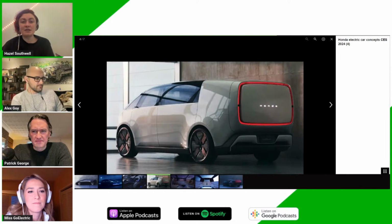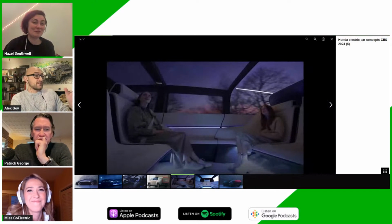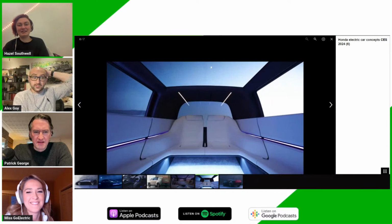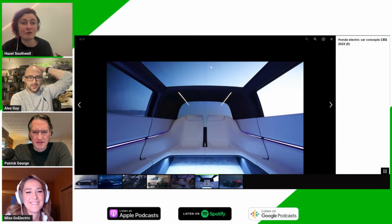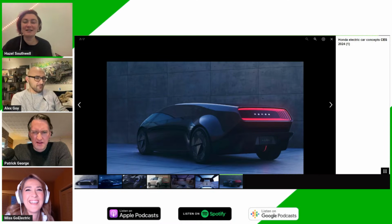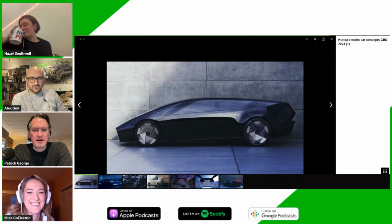I think there's a lot of things to like about these. They're quite cute. I mean, the saloon. I long for a world where all the cars that roll by my window look like the Honda Saloon. That is absolutely banging. The Space Hub is gonna hoover up all the leaves on your street as it goes past. And I'm okay with that. The Space Hub with its weird bottom, I could take or leave, but let's wait for production intent.